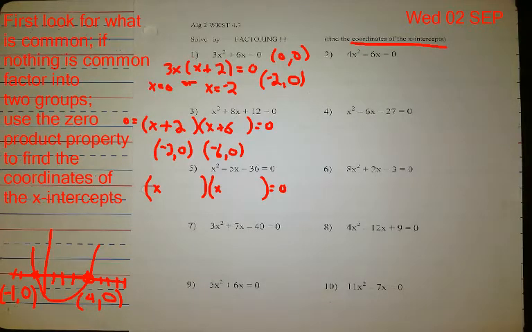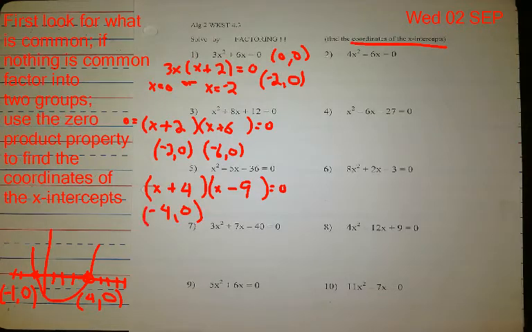So what if we said, I know that it's negative 9 times positive 4. 4 times 9 is 36. So negative 9 times 4 would be negative 36. And then if you add the inside, that's 4x. And the outside, that's negative 9x. That would be negative 5. So we know this is the factor. Now once again, the answer to the problem is the opposite of what's here. So if you see plus 4, you know this is negative 4. So one of the x-intercepts is negative 4, comma 0.